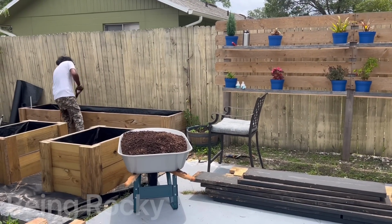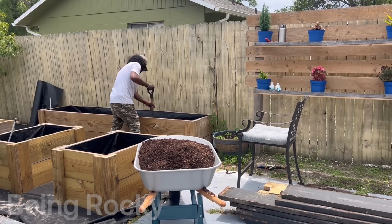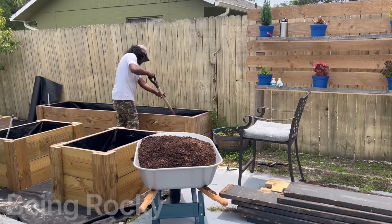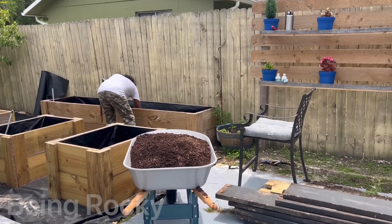So honey's adding the dirt to the raised beds. Because the plants that we set, the seeds, they all came up and they got so big. So we have to plant them down, and I think it's gonna rain this afternoon. So honey wants to put them down before it starts raining.